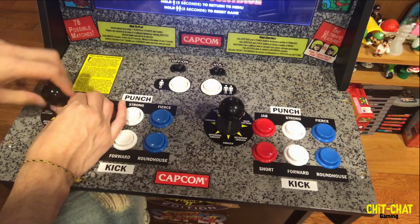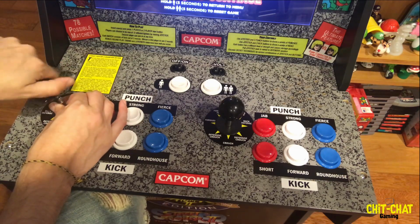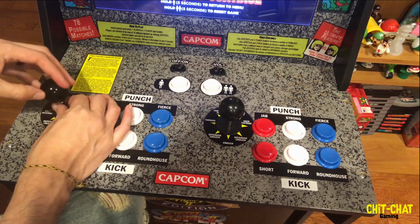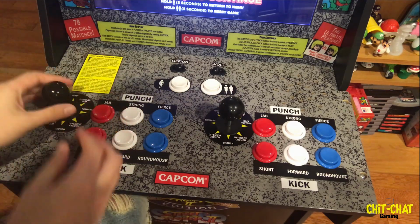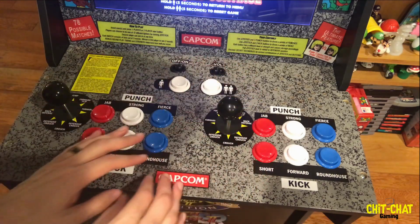I kind of tighten them pretty good, but when you're playing, you do tend to run into this right here. Basically, these come off. Like I said, they just screw on. I don't want to strip them or anything, so I'm going to put it back on here. But you do. I was playing a little bit ago with my son, and I was in the middle of it. I noticed it got kind of wiggly, and I looked, and it was starting to screw off. But also, I'll go ahead and get some new ones for that as well.